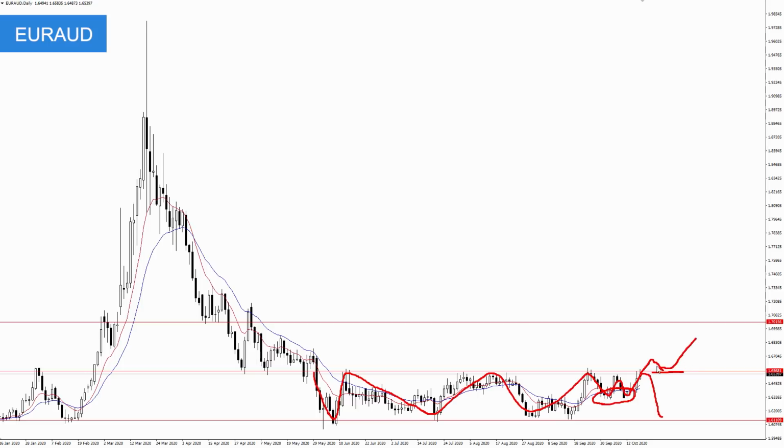Now, if we do get that daily close above 165.70, the 170 region is going to be the one I'm going to keep an eye on as a target. Notice how it was a key factor back in this area. And furthermore, the distance between 165.70 and 170 is about the same as this current range. And that's a good rule of thumb. Anytime you're trading a range breakout like this, it's a good idea to use a target that's the same distance as the range that the pair was just in.